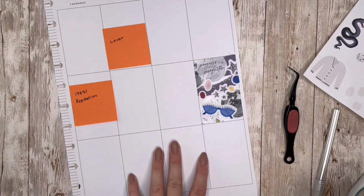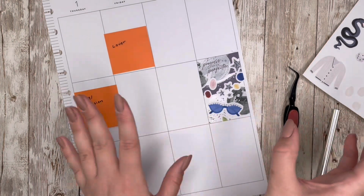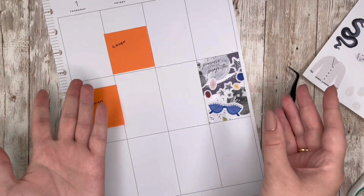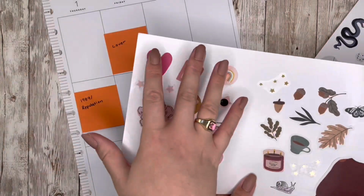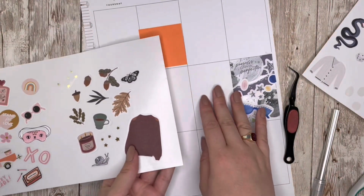So this is Midnights. Now we're going to move over to the Folklore Evermore box. I grouped them together because A, we didn't have enough days, and B, the vibe is just so similar. This is the Lover half. These are some of the ones that I pulled for this box.